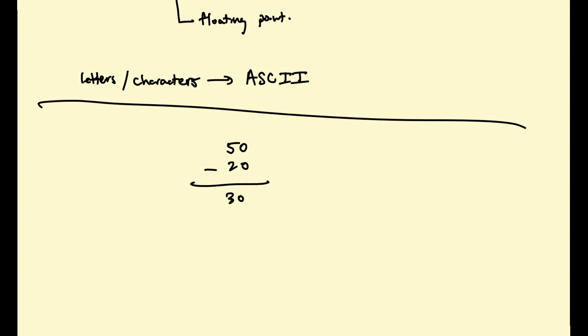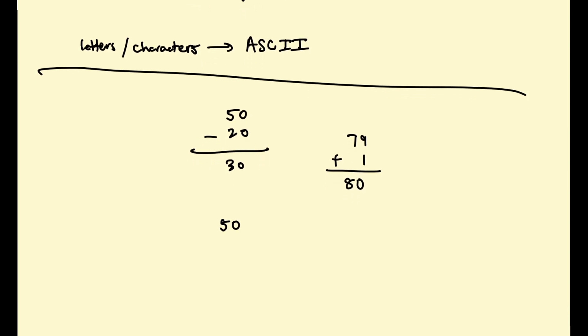I'm going to take the number 20 and I'm going to mirror all of its digits. 0 mirrors to 9, 1 with 8, 2 with 7, 3 with 6, and so on. So I'm going to take that, and what's 2 mirrored with? 7. What's 0 mirrored with? 9. And I'm going to add 1 to that. Then I'm going to take the original number that was given to me, 50, and 80, and I'm going to add them. And I get a carry, which I'm going to throw away. And I get exactly the same thing.